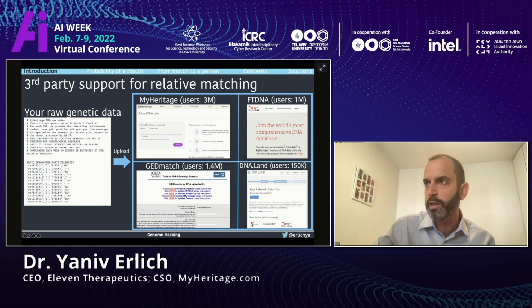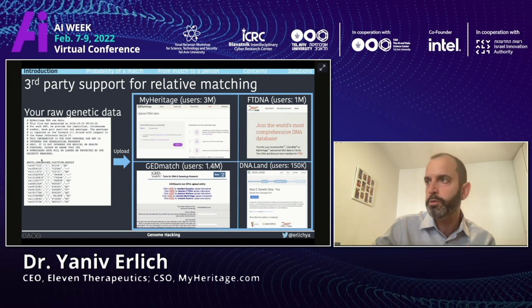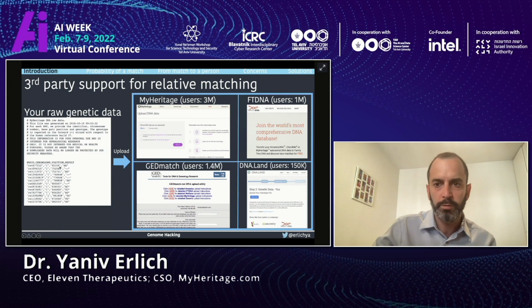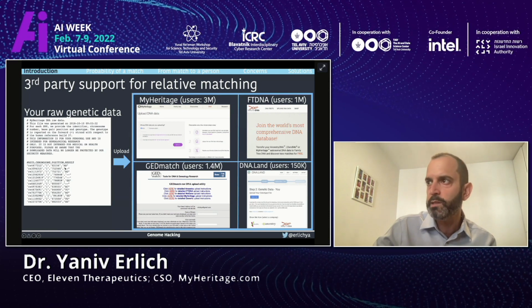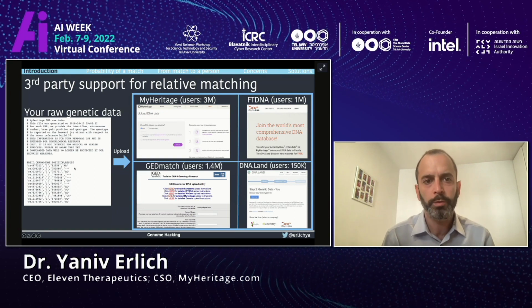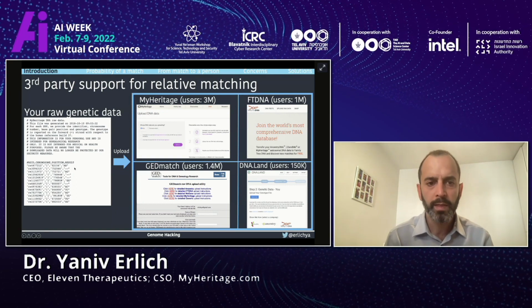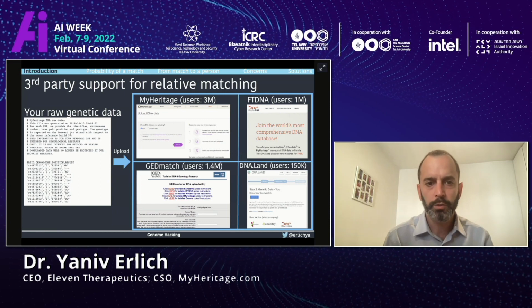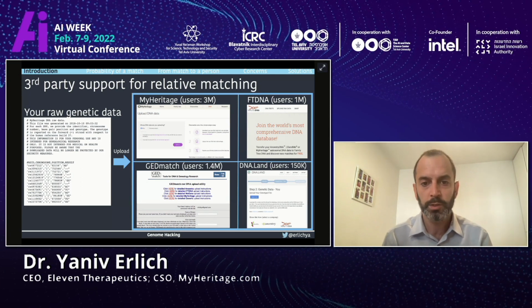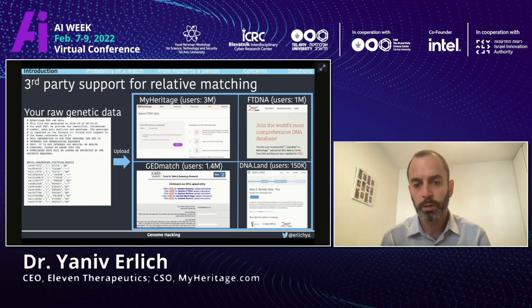It's a very long text file. I'm just showing you the very first few lines: the chromosome, the position of the specific nucleotide, and what alleles we got there. You can take this text file and upload it to one of the following websites. And these websites will allow you to search for more individuals. So you don't need to take a new test, you just upload. By taking just your digital information, you can look for more individuals.